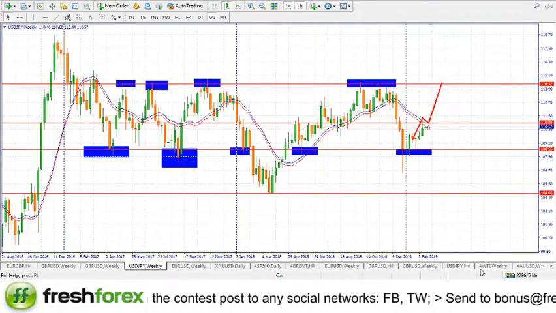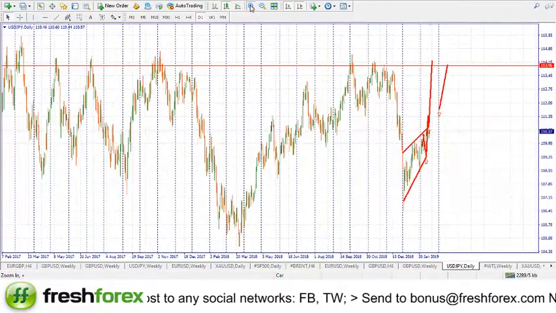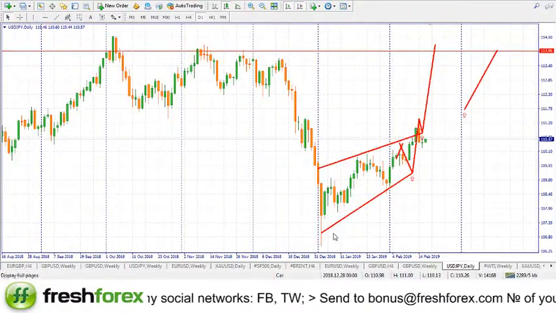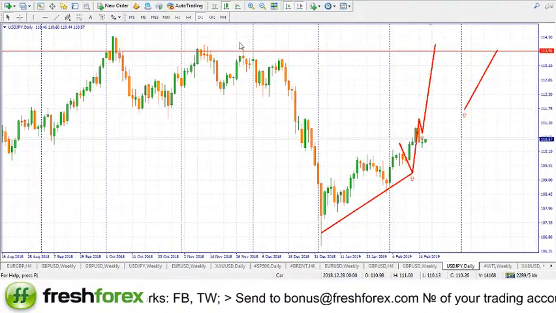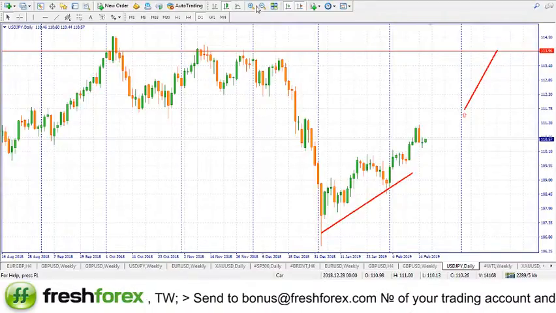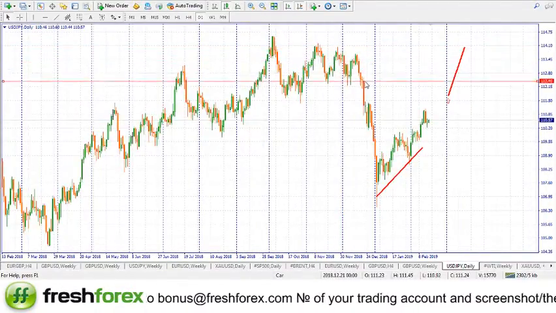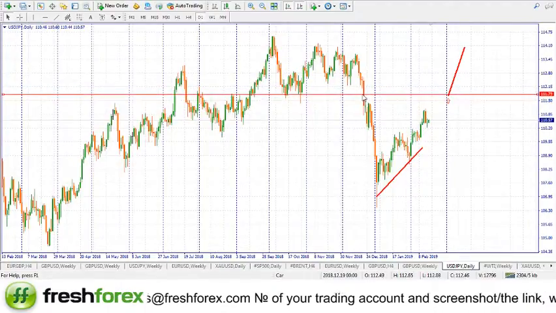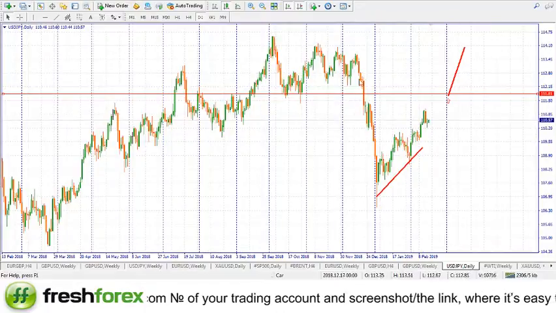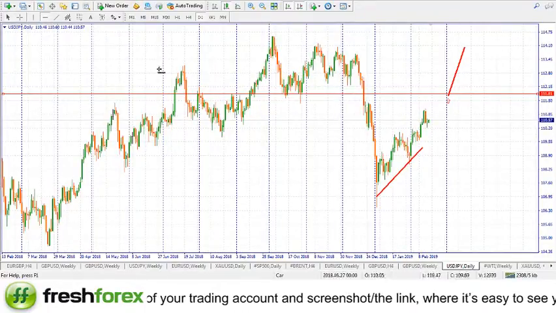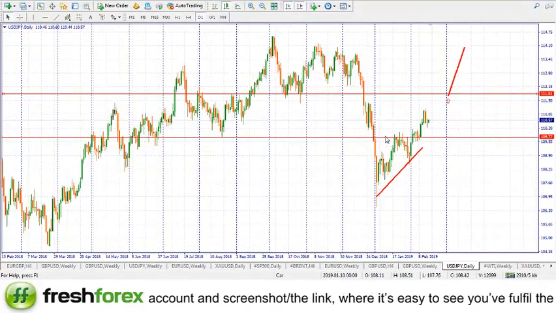Let's see if there's a good setup on the 4-hour chart or maybe lesser time frame. I'm going to clear up my chart. Looks a bit messy. On this chart, there's a level here. This is a very good support, which was broken, and price is here to come back to that support, to that level.